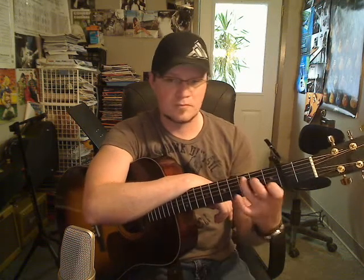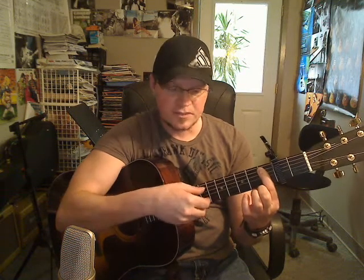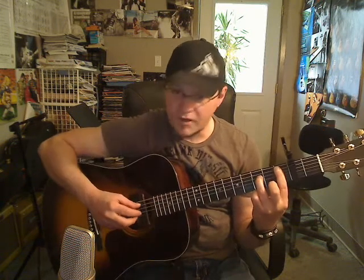First thing, place your capo on the 2nd fret, and let's get into the chords used. We have a C major for the verse, and a B flat 9. B flat 9, in this case, I am barring across the 1st fret, getting string 5 and string 2, plus my 3rd finger provides the 3rd fret on string number 4. So that's 5, 4, and 2 being played, just like that.